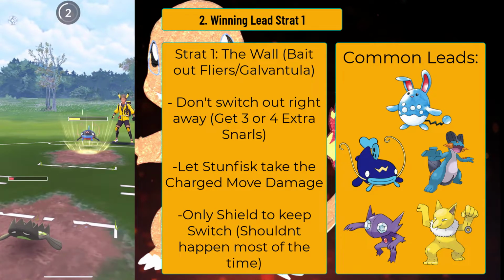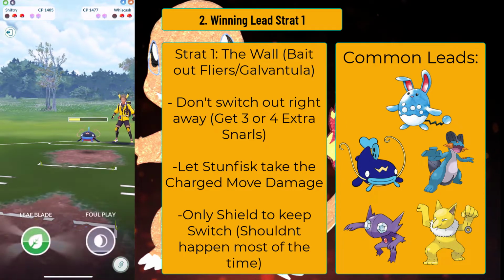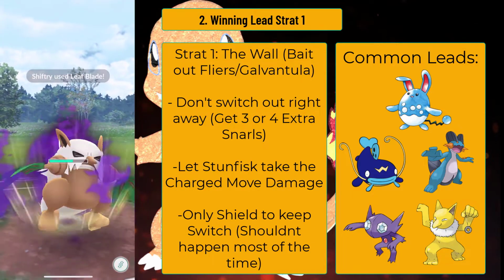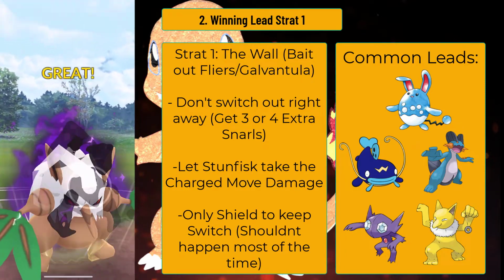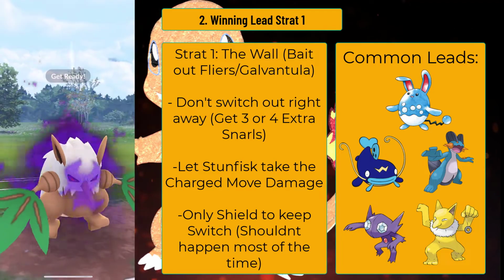I go for another Earthquake, but there's absolutely no need to. I can let my Pancake die, and then we have all that energy queued up for Shiftry to throw in. Shiftry wins CMP, and they have to either shield or let their Wish Cache go. Now we get a Galvantula. It's perfectly fine. I still got Deoxys D. We're really comfortable here. They have shield.